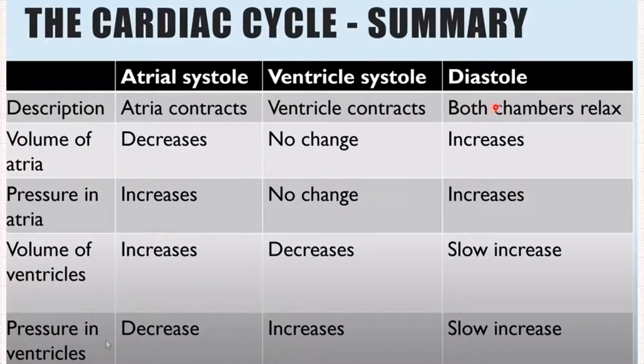Then comes the part when the ventricle is relaxing, or cardiac relaxation, basically when both the chambers, atria and ventricle, are relaxing. So the volume of the atria is increasing because blood is coming in from the vena cava and the pulmonary veins. Because of this increase in volume, the pressure in the atria would increase also. So again, this causes blood to trickle in through the atrioventricular valves into the ventricle. So the volume of the ventricle also slowly increases, and then slightly the pressure also increases in the ventricles.